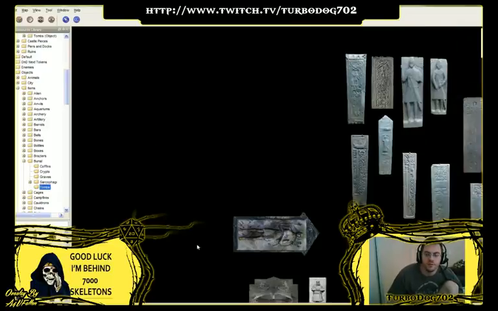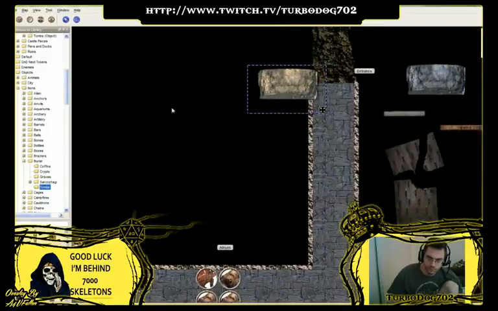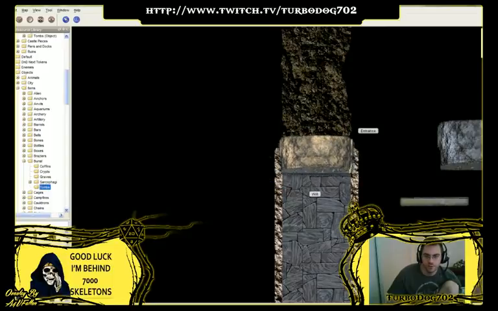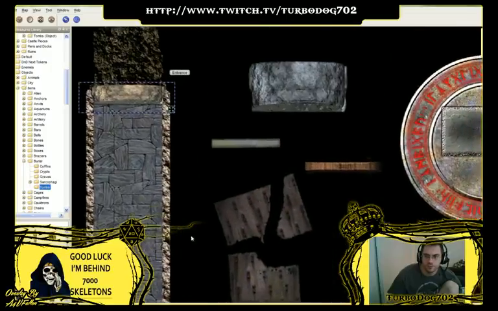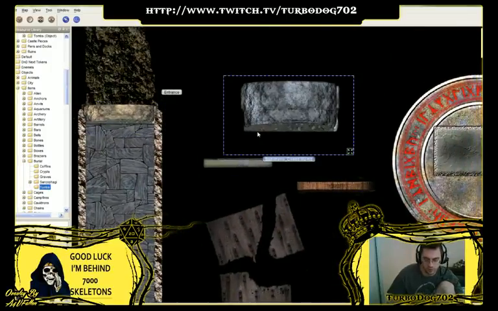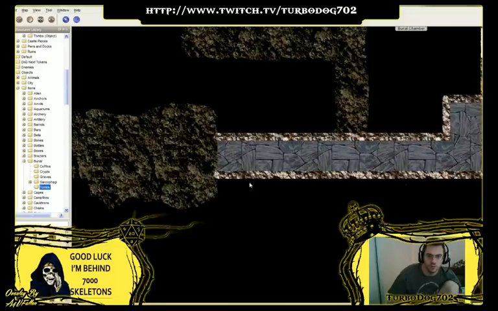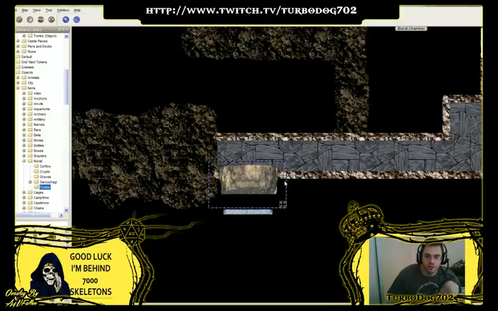So let's go ahead and save. See what we can do now. Now comes the fun part. So we're going to take this stone slab door, shrink it down just a little bit. Okay, we're going to get rid of this huge brick block. We're going to Control-C that one, Control-V it over here. That way we have the largest doors kind of blocking off the entrances to this tomb, which makes sense.